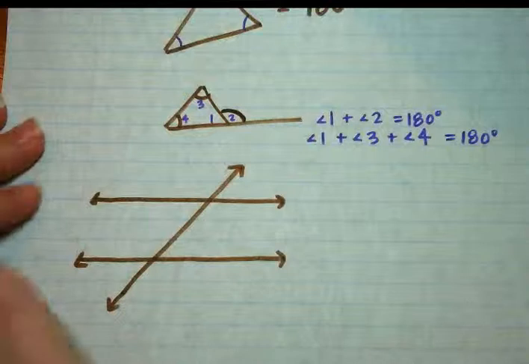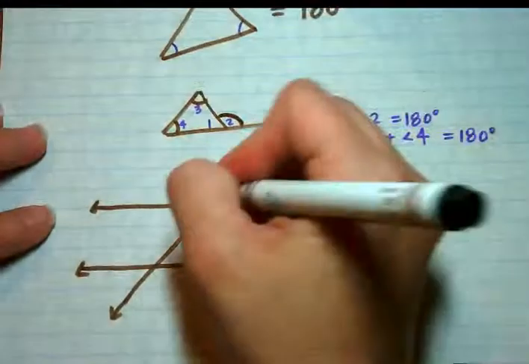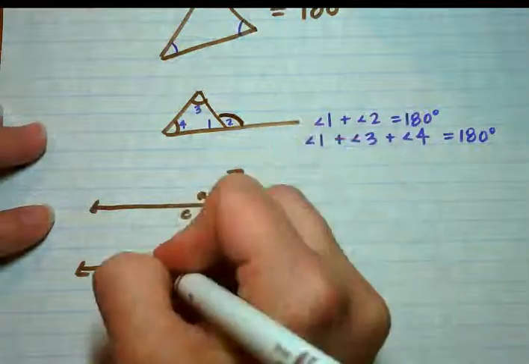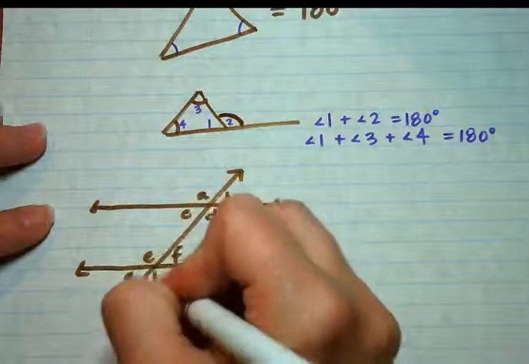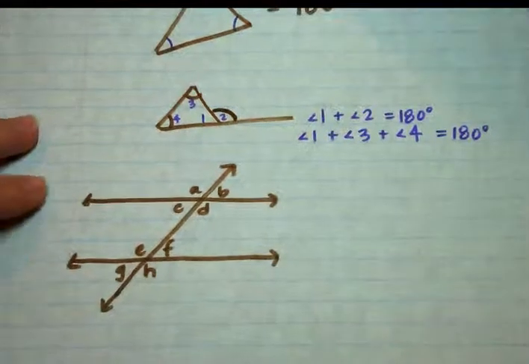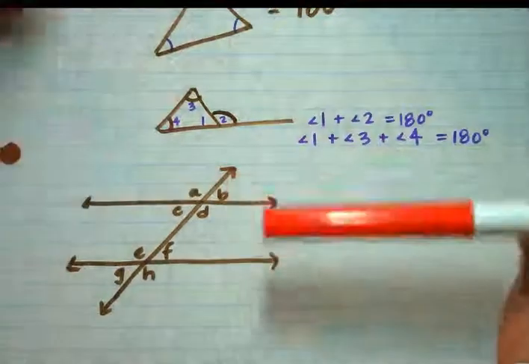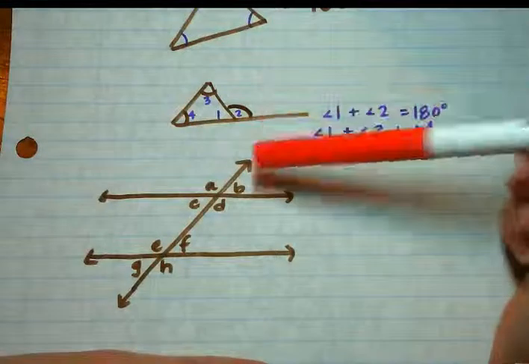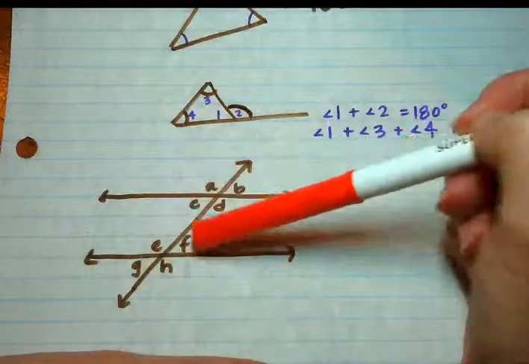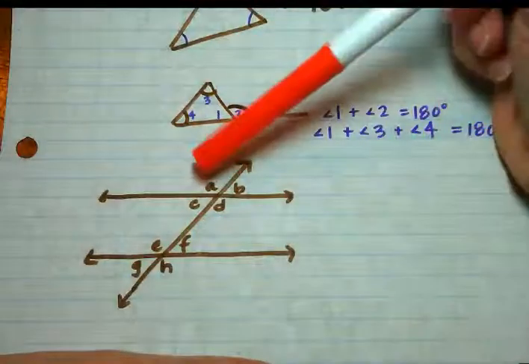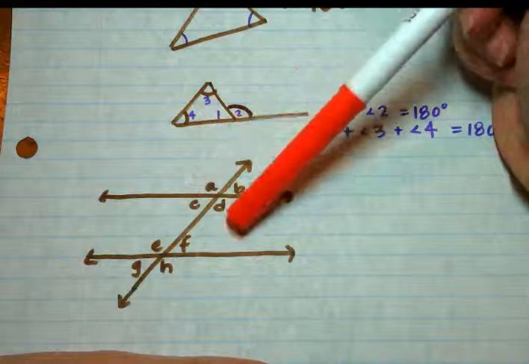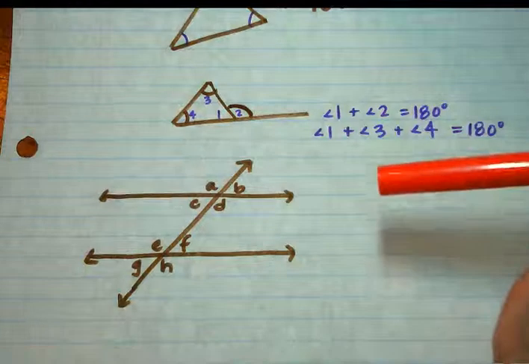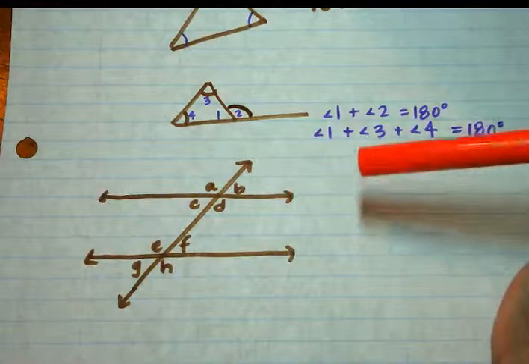So if we look at this, I'm going to number all of these. You know what? Actually, I'm going to use letters. So A, B, C, D, E, F, G, and H. And if I look at the angles that are formed, when you look at this picture, you should see a lot of acute angles, like those. And then you should see some obtuse angles, like A, D, E, and H. And what's going to happen here is that all of these angles are related, but they're related not only to each other, but also in numbers.